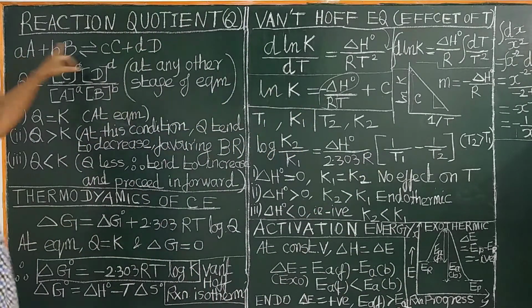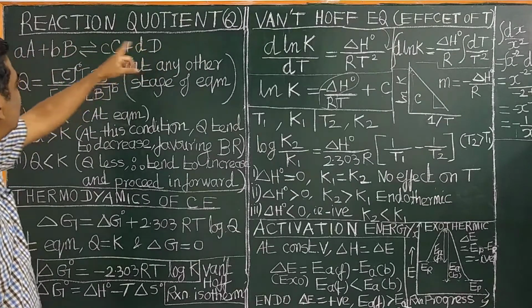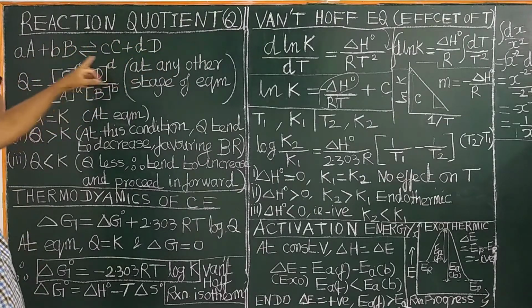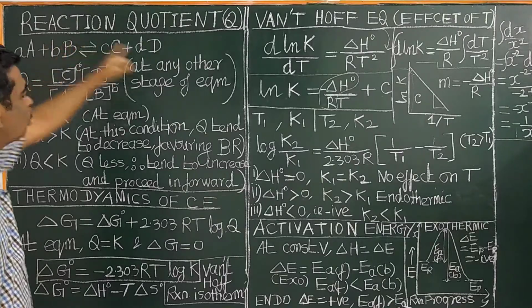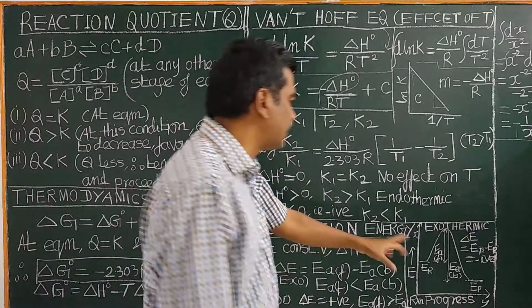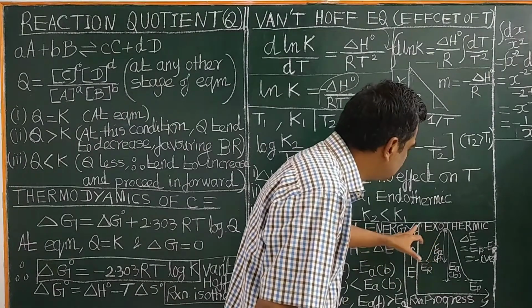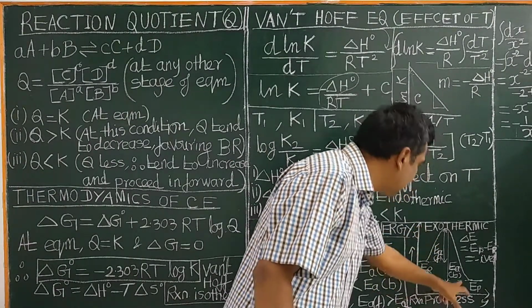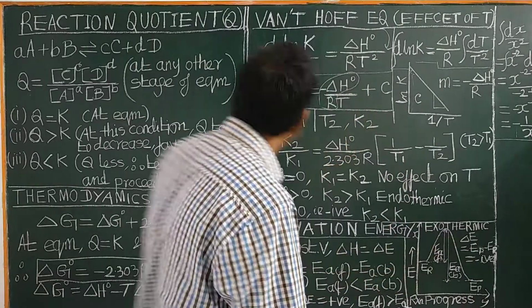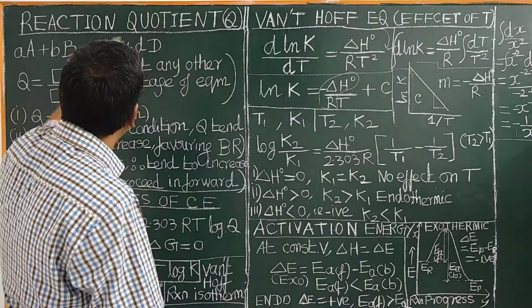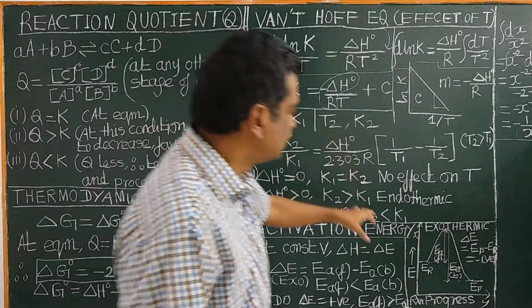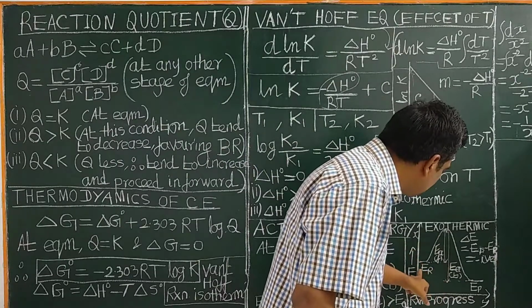Okay. Next, activation energies for chemical equilibrium reactions. There are two opposing reactions, the forward reaction and the reverse reaction. Therefore, there are two activation energies involved. This is the energy profile diagram for an exothermic reaction. For example, let us consider the forward reaction is exothermic. Then this is the energy of the reactant.